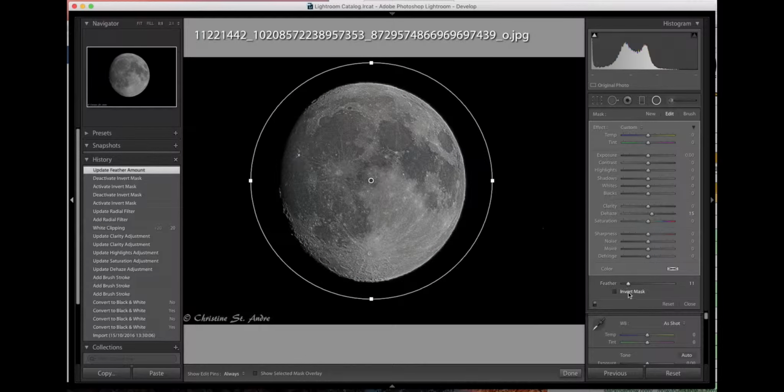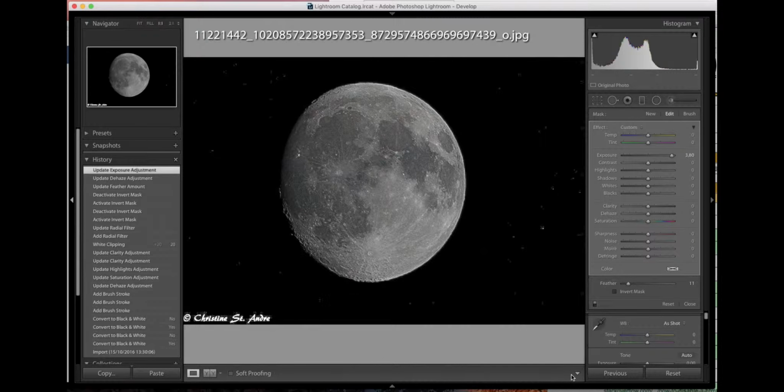Again, O to turn off the visual mask. Now we can pull up the exposure, and the reason I'm saying this is that there might be a lot of stars hidden in the background of the raw file. If I now pull up the exposure, it's not going to happen on the moon because I excluded that, but you can already see dots coming in. Of course, given that this was a JPEG, we can't recover them, but there might be some interesting stars hidden in the picture that you can recover. So let me press done.